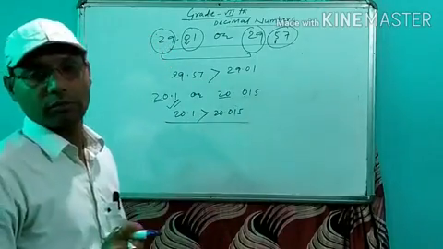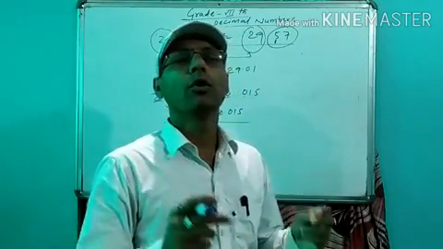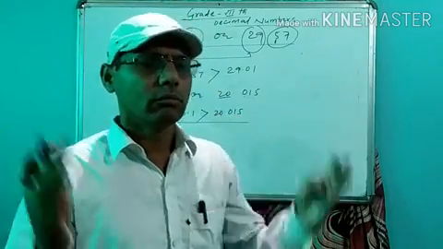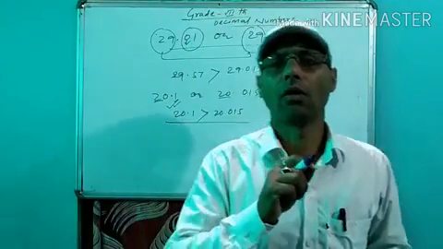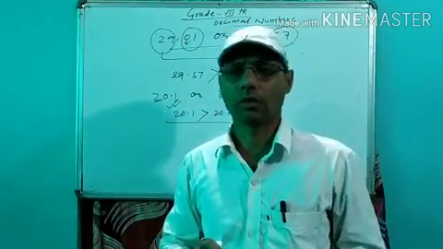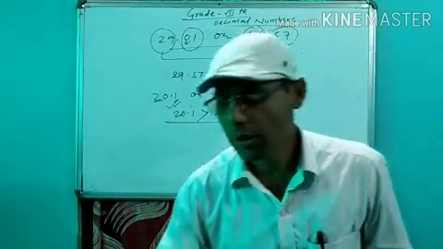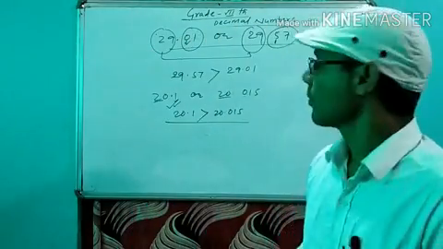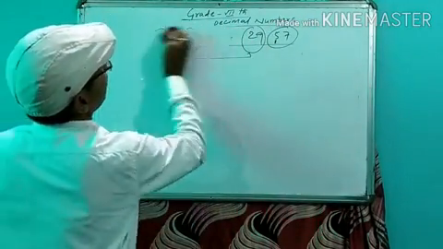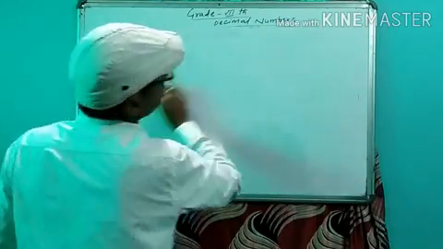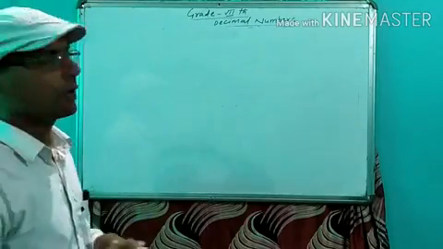In such a way you can compare not only two but more than two, three, or four decimal numbers. You can write them in ascending order or descending order. Now it is the turn of multiplication of decimal numbers. I am going to show you how to multiply and how to divide two decimal numbers. It is a very easy topic.